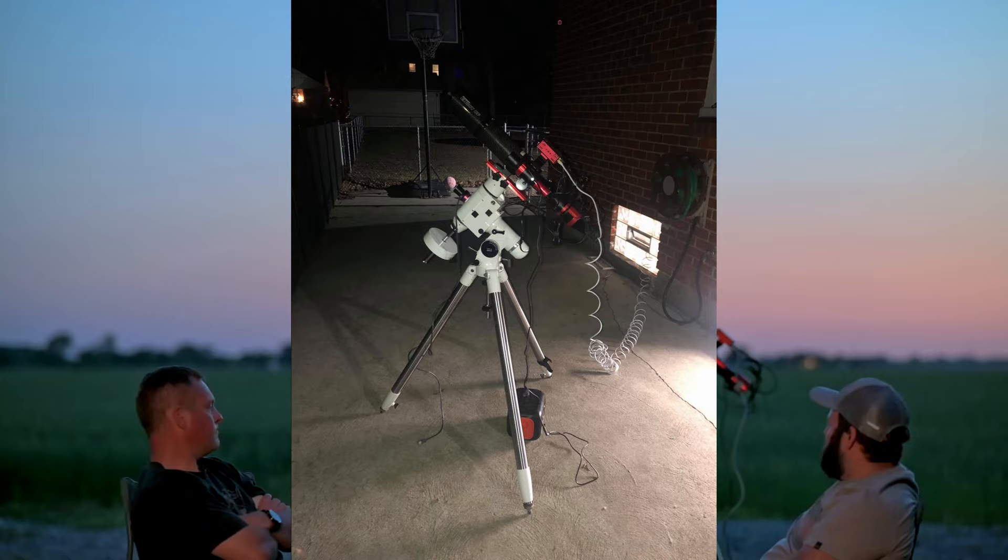You do a lot of photography out of your driveway in a city. When you get to modified cameras, you can do what's called narrow band imaging, which blocks out basically every wavelength of light except for a small sliver — which is what most of the nebulas are. There's like three main ones: hydrogen alpha, oxygen, and sulfur or something like that. And you can combine them. It gives like false color images where you see crazy blue, green, and red colors.